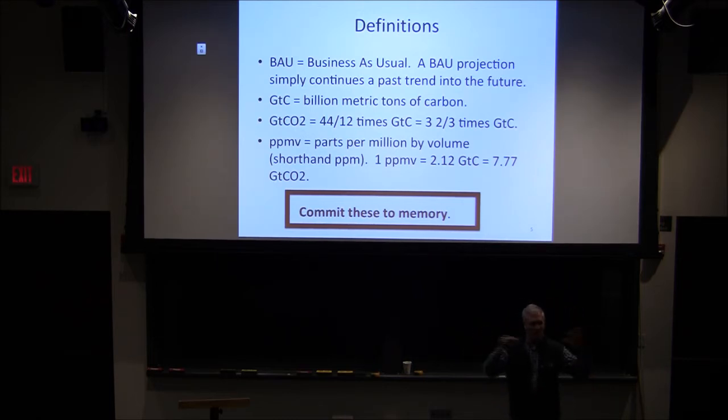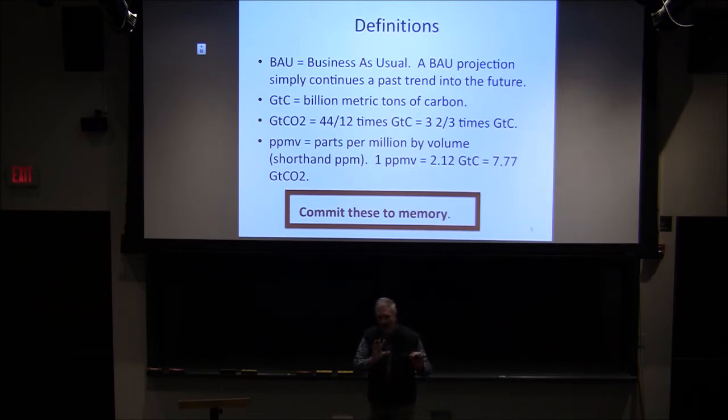It's because the literature and the newspaper use all these units, and they don't tell you which one, and it can sound crazy because one of them is 8 times the other, right? So experts get hung up on this all the time. If you remember 1, 2, and 8.